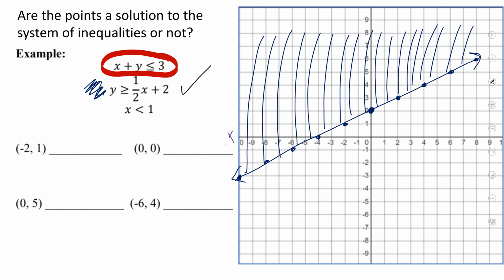So guys, let's go to the x-axis. This is the x-axis. Let's go to 1 on the x-axis. Everyone put your pen there. This is 1 on the x-axis. We're going to draw what kind of line? Solid or dashed? Dashed. So everyone draw a dashed line that goes through 1 on the x-axis. Okay? Now, y'all just said that it said x is less than 1. Well, what side has the x values that are less than 1? The left side. These numbers are less than 1. So guys, I'm going to shade this way.